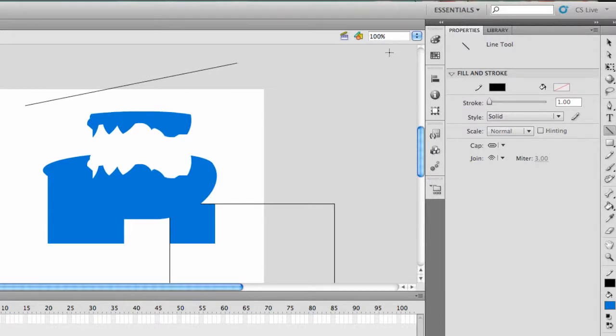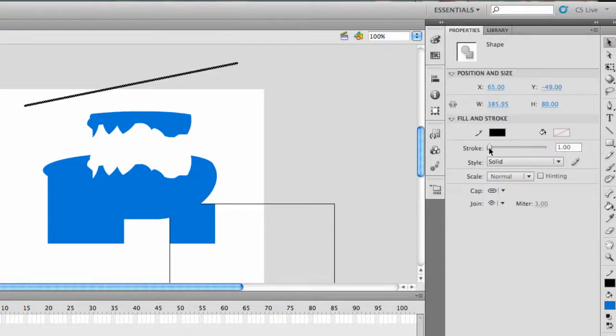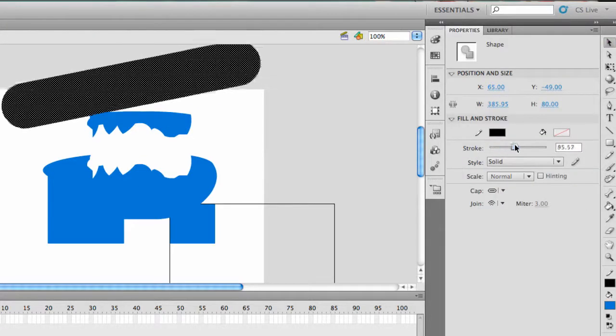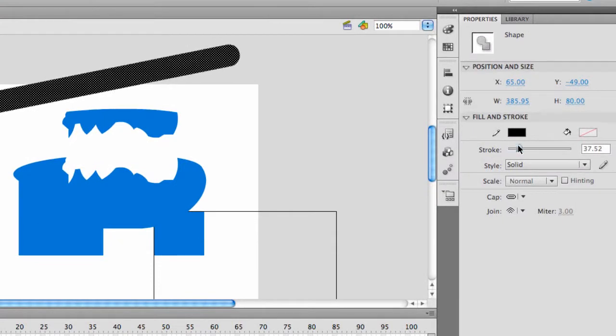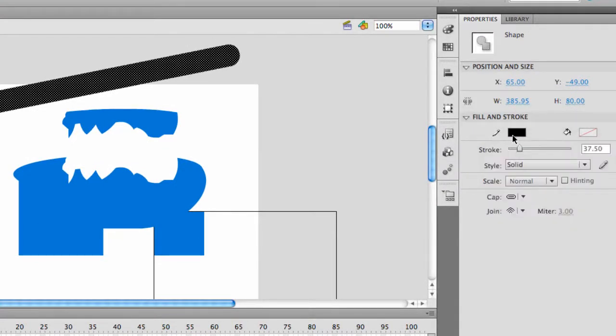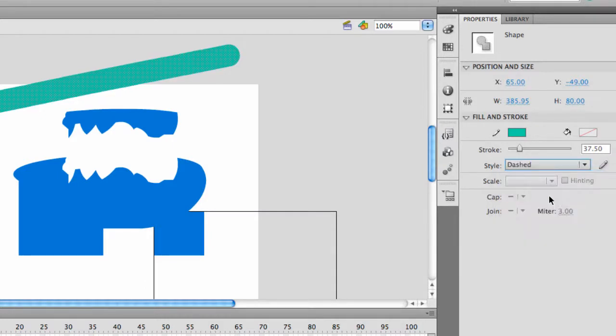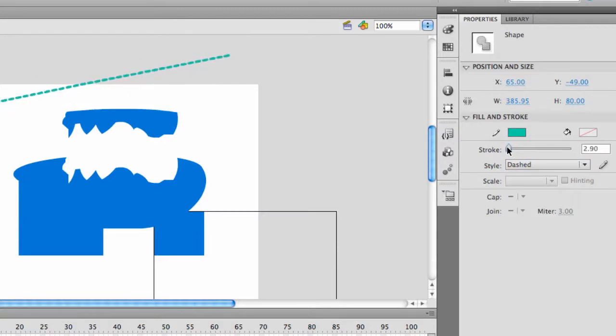The interesting thing here is that I can go back, click on that line, and change the size of it, the thickness, which is called the stroke. I can also change the color by clicking on the stroke color right here, which looks like a little pencil. And then I can change it to some other color. I can also make other changes, like making it dashed, which doesn't really show when the thickness is set so high, but you can see it better as I take it down.